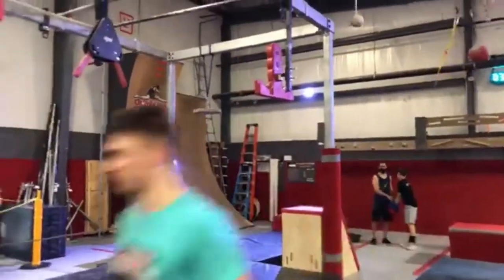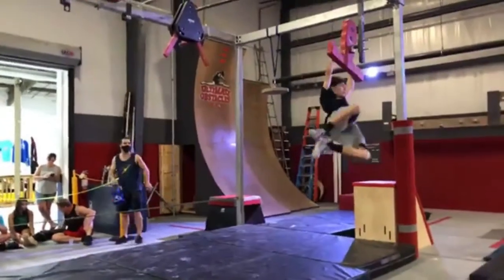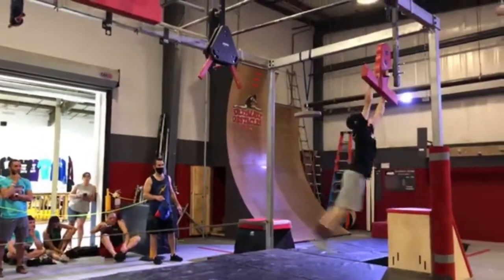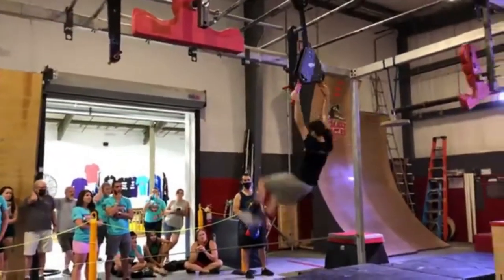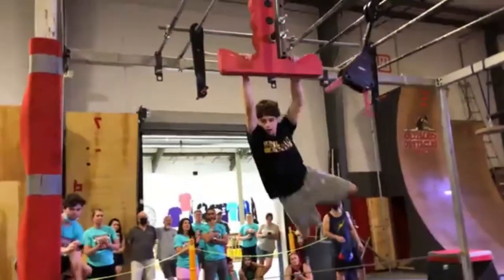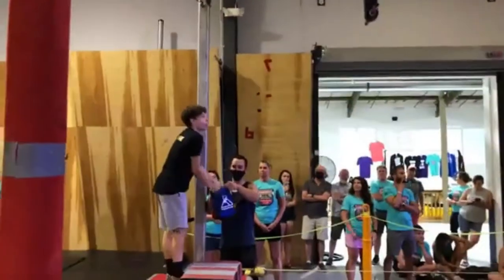3 minutes and 10 seconds to this point, comparable to what we've seen from other athletes. I would say he is on target here to get through this course. This is one of the iffier moves here, but not something that's gonna be too much of a trouble. Easy work for Jay. Now we just need to see. Great. Now we gotta line up this dismount. Crushing it. All right, you guys. 2:30 for Jay. We'll see how much rest he takes.